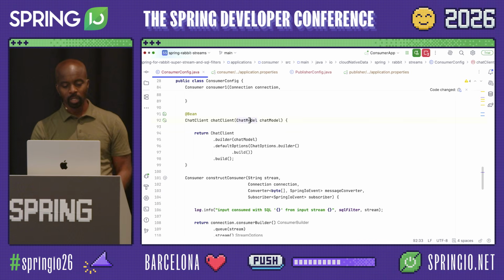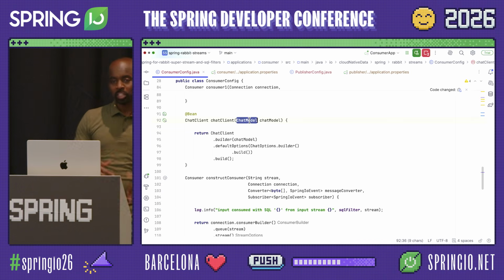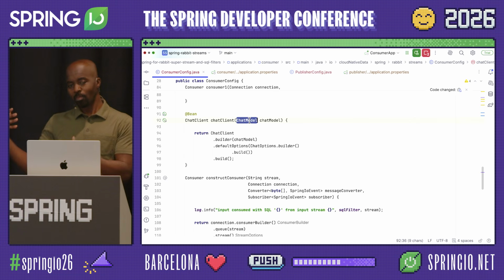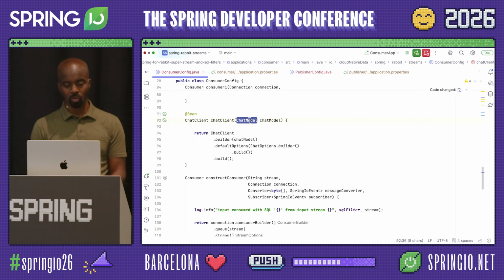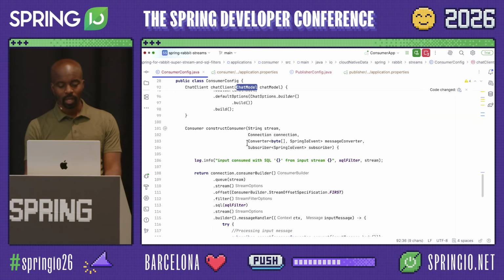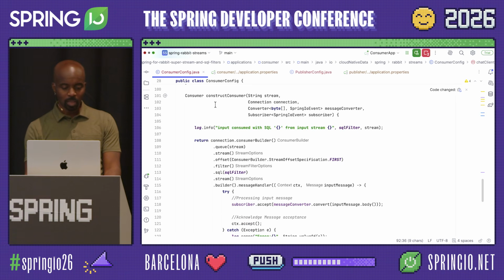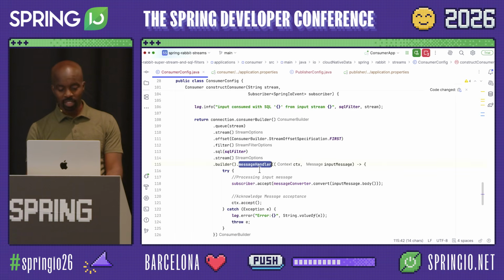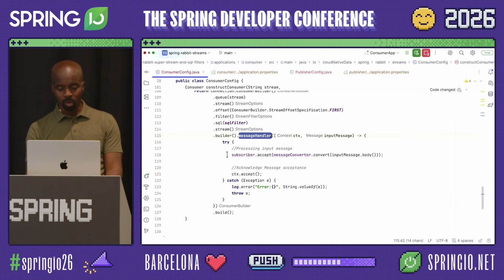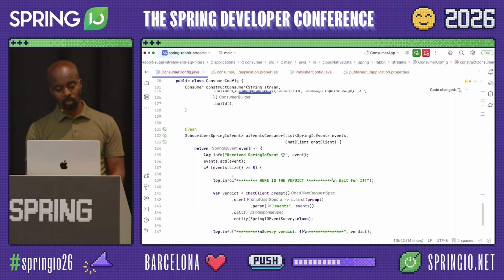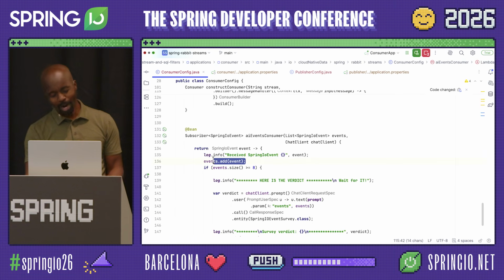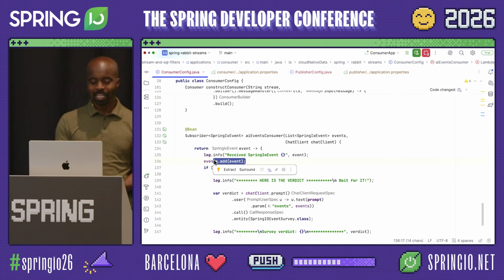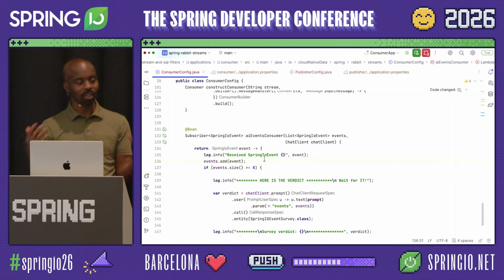Now this is new, so this is a chat model. This is Spring AI. This is going to allow me to interact with a model running on my machine. When I get data, it's going to call this handler, and I'm going to call this subscriber. And what is the subscriber doing? The subscriber is basically adding these events into a list.